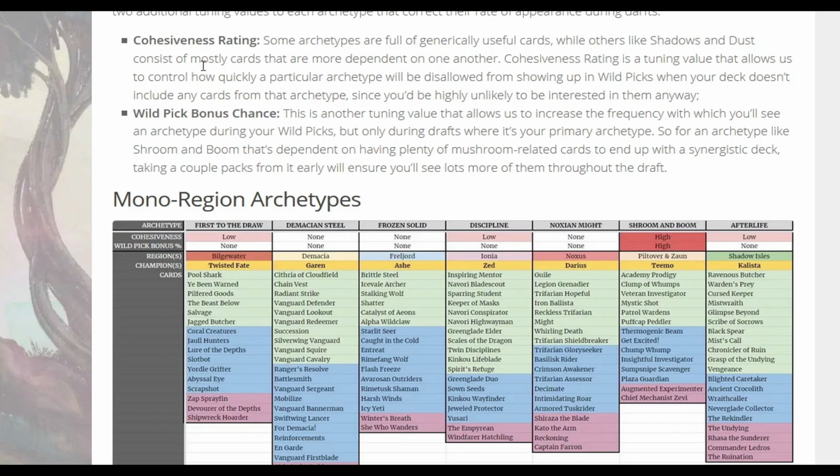So this means that, let's say that you're picking Shroom and Boom, for example. And then all of a sudden they start throwing you cards for an archetype that has nothing to do with it, like for example Mayokai, or Callista. This is not going to happen, because let's say that your first pick is Shroom and Boom. They know what you're going for. Since it has nothing to do with the type of deck you're playing, it's very unlikely that it's gonna show up, because you're unlikely to be interested in them anyway.